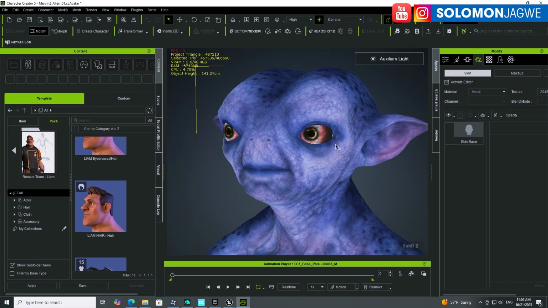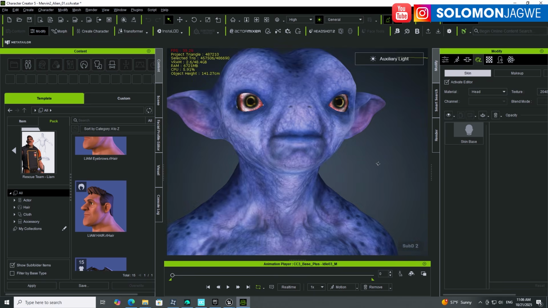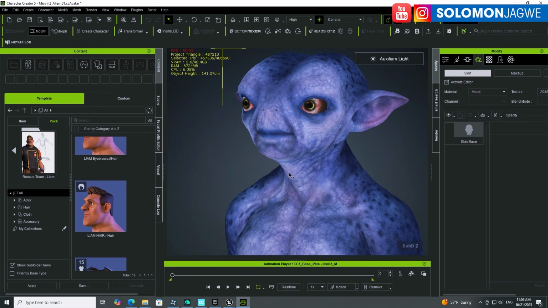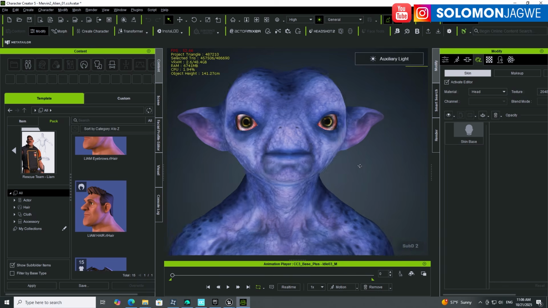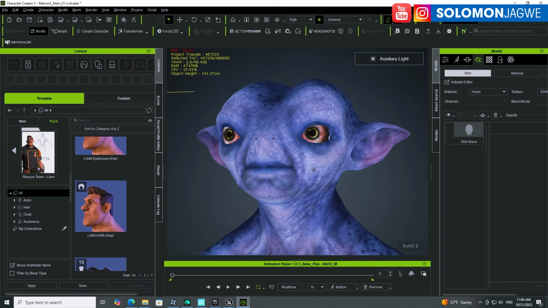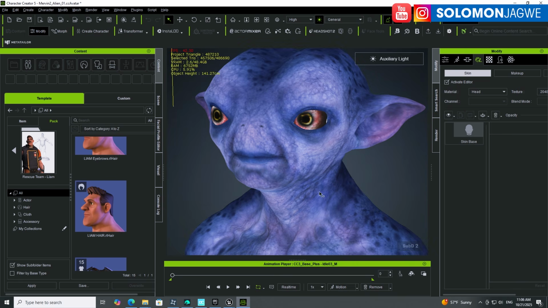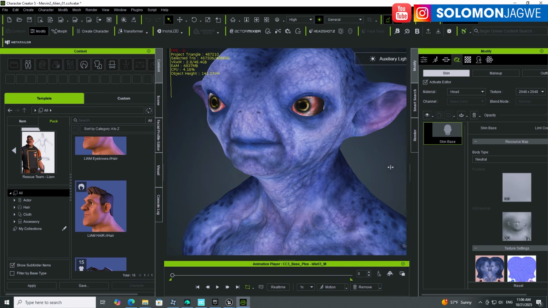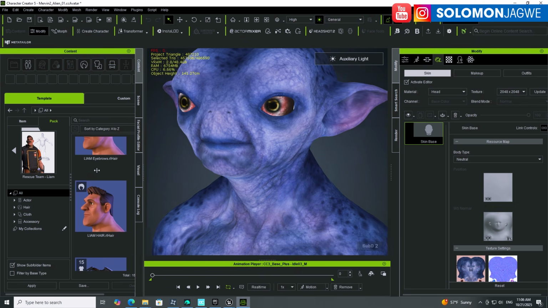So now just be careful, guys. When you use a skin editor, it's going to take all the clothes off. So if this is a female character, they're going to be naked. So I usually keep the camera up here, not down here. So just be careful. But the good thing is, whatever you do over here, you'll be able to propagate across the entire character. So select the skin base over here, and let me resize this.